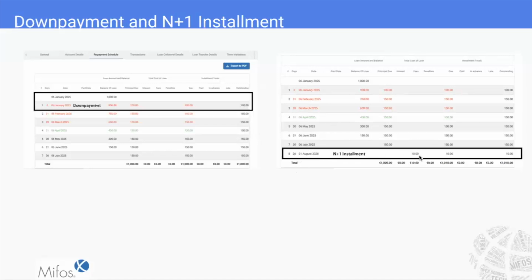Let's say another charge is added for a different date, then the N+1 installment would be updated with the latest charge date, and the amount would be summed up. Meaning, on 5th August another charge was added, let's say a penalty or a snooze fee, so the N+1 installment date would be 5th August, and the amount would be 10 plus 20, like that.